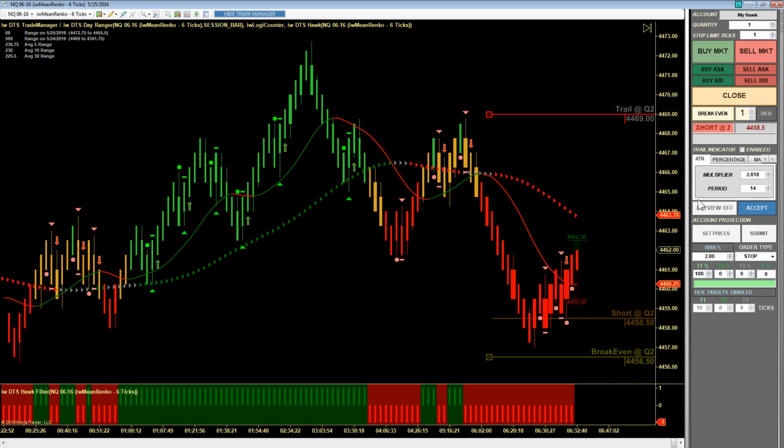This tool that you see me using here on the right-hand side is called the Trade Manager, and it has two components. It has this risk component. Actually, let's do the risk component down here first. This allows me to control my risk for every single trade. No matter where I place my stop, I'm only risking 2% of my capital. So if this trade just makes a beeline for my stop loss, which it appears to be doing at the moment, I won't incur more than a 2% loss.